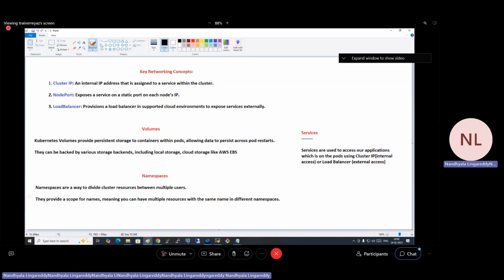First you need to create what? A service. You have pods, and pods will be attached to the service. The service needs to be exposed, because you need to access the application. What networking concept do you need to attach? Either cluster IP, node port, or load balancer. If you assign cluster IP, you can access only internally. If you assign node port, you can access your application using the port number. If you use a load balancer, you can access through the load balancer. Which one is better? External access, load balancer; internal access, cluster IP; database related things, node port.